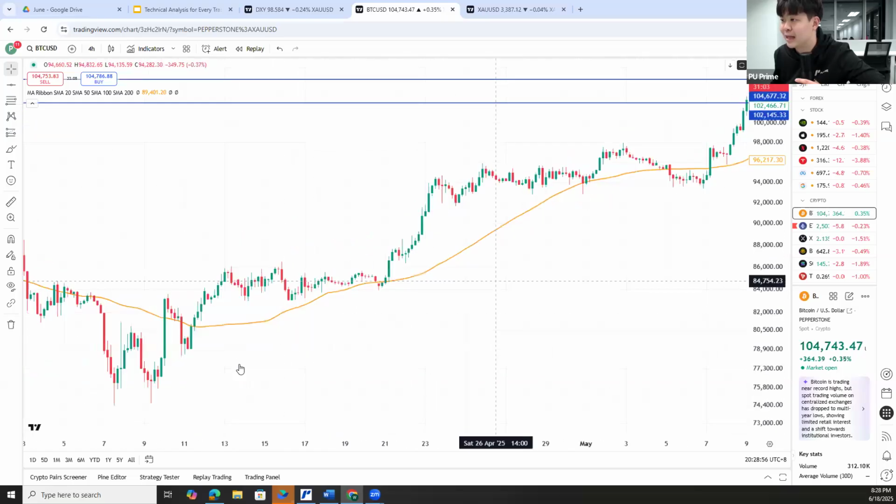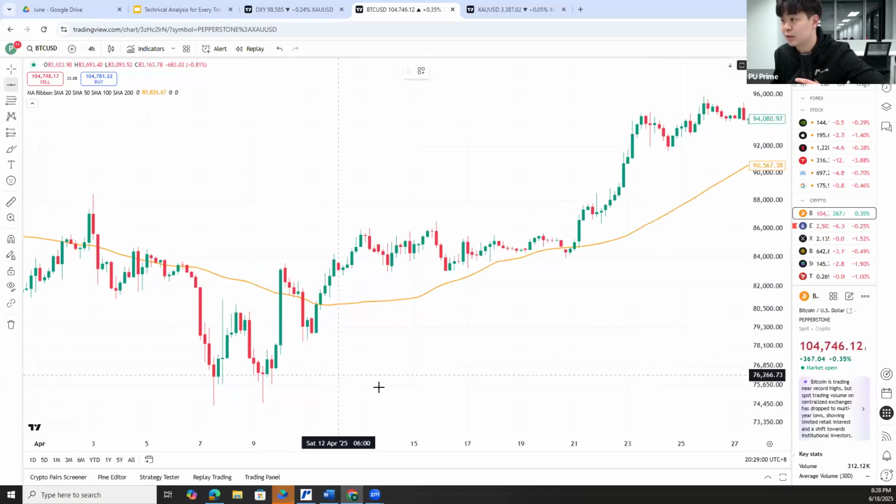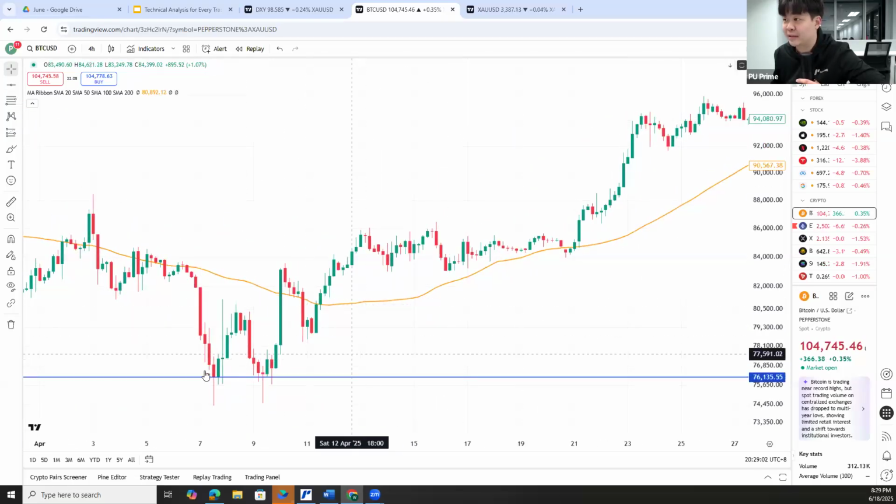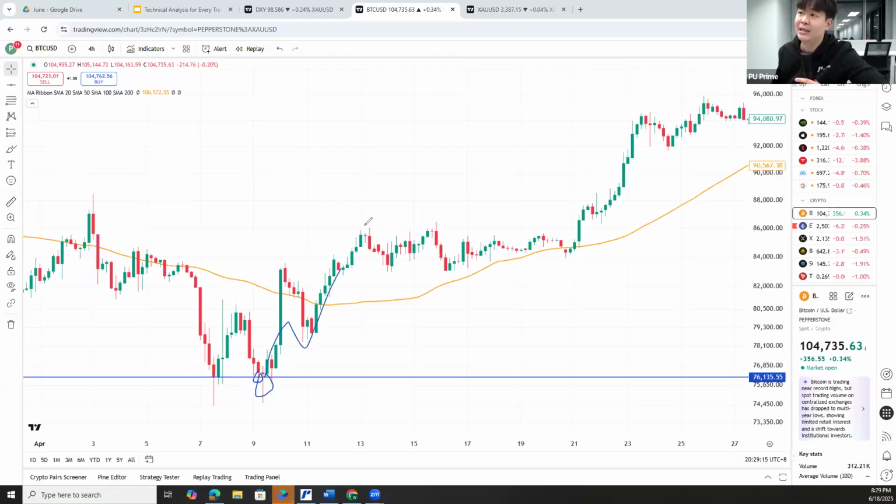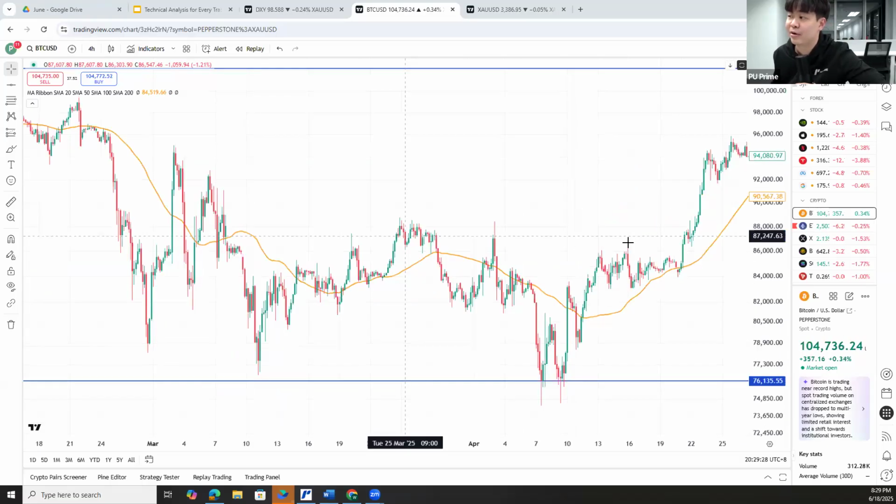Another good example is here. We combine with the support level, they test, they break, they rebound, and then once again the hammer has formed. See, with the combination of the strong support level and the trend reversal that happens, BTC rebounds back. So this is a good way to combine everything, instead of when the moment here they form a hammer, this shouldn't be a good point, unless it's near the support and resistance level.